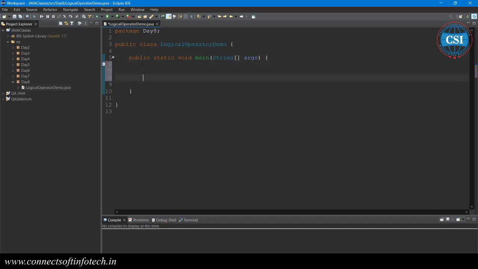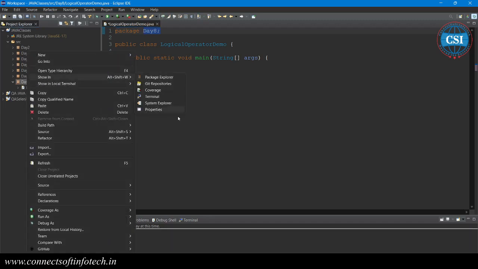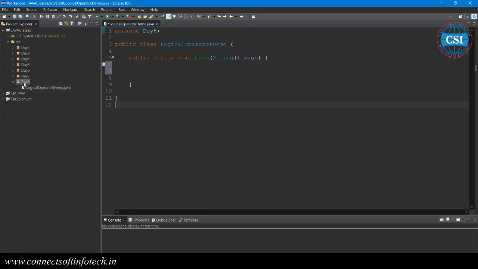The package name is the folder name. But we can use the same name for the class name, no problem. How many files can you use? Only one file per class. See here, date. You can create a new file date, but you cannot create another file in that same folder named date because it will be a duplicate.